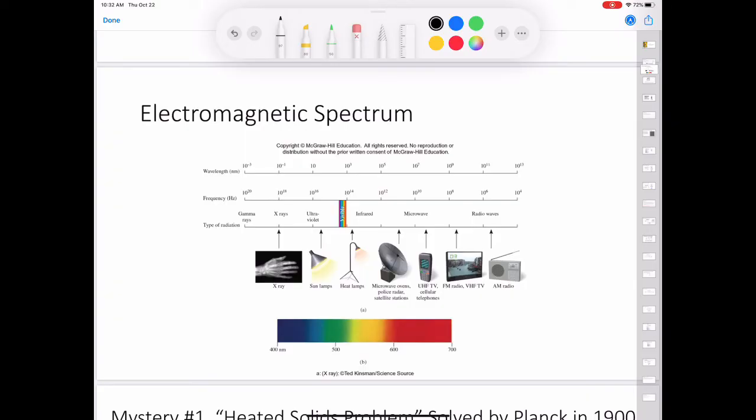As we will see later on, the higher the frequency, the more energetic the radiation. Thus, ultraviolet radiation, x-rays, and gamma rays are high-energy radiation. Something else you might notice about the electromagnetic spectrum is that the region of the electromagnetic spectrum which is visible to the human eye is actually a very narrow range. It goes from about 400 nanometers to around 700 nanometers.